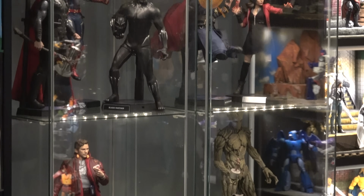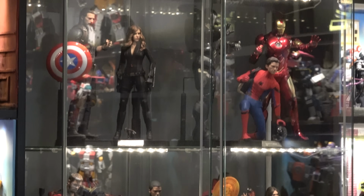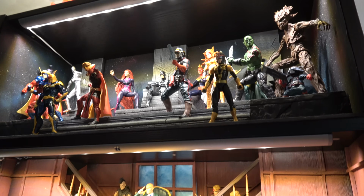I got into this a bit prematurely because I was really feeling the movies, and now I'm out and over the movies, so I'm not as much into it. But I'm going to finish off the last couple, and it'll still remain my centerpiece. And then that's my collection, man.